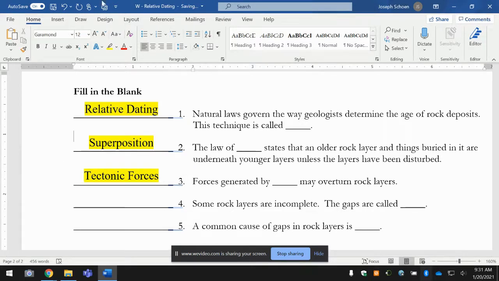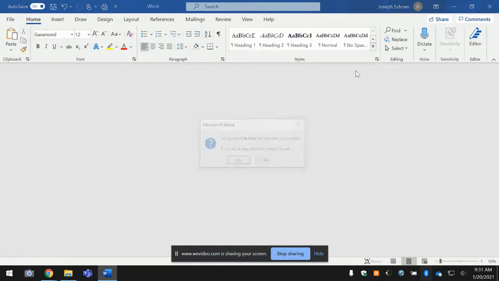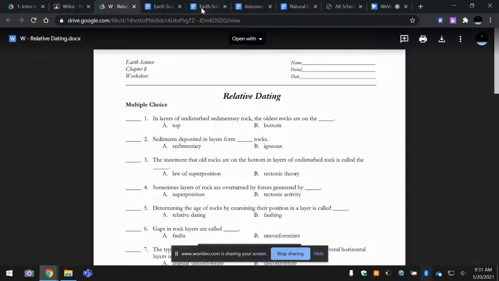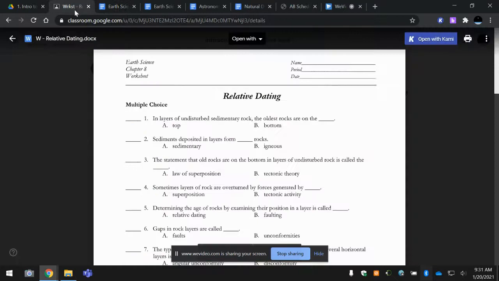As you've been working, Word actually automatically saves the answers, but you always want to save just in case. Hit the save button there. And then you can close this out. Last time you copied is on the clipboard. Do you want to save it? No, thanks. We can go ahead and close out the one that was just how we opened it. We can go back to our assignment here.